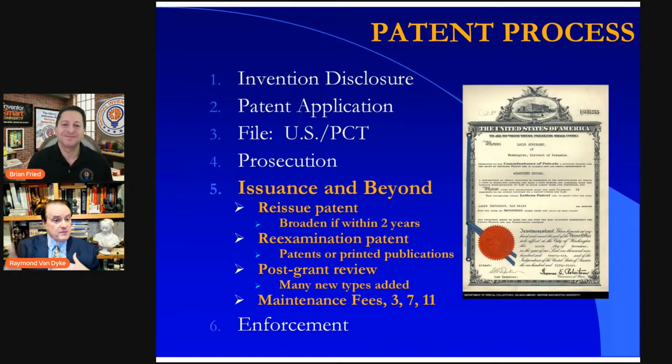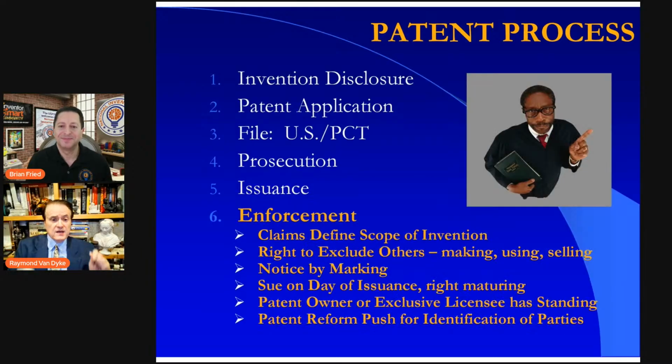And again, once you get your patent, there are some duties after issuance, what are called maintenance fees, which are due at 3.5, 7.5, and 11.5 years. And there are other procedures after you get the patent to tweak it or to contest it. These are post-grant review procedures under the America Invents Act, but I'm not going to get into that. Okay. Again, the claims are the enforcement part. This defines the scope of the invention, your right to exclude others and stop them from making, using, selling, or importing your claimed invention.